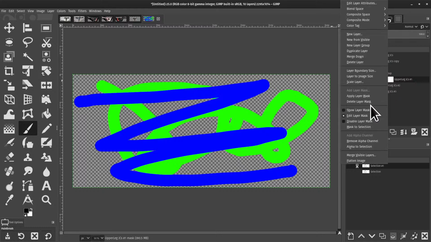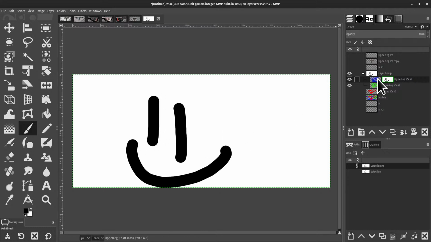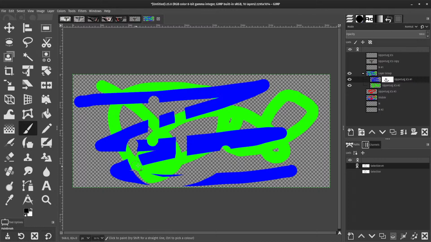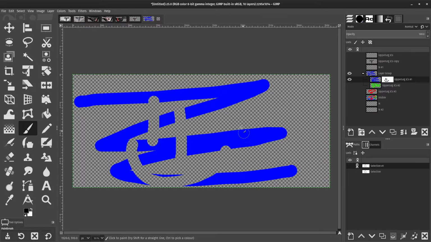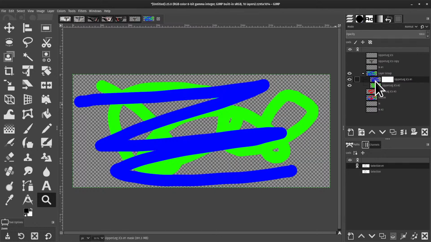So you can turn on show layer mask if you really need to see what you're doing. So if I do like this, hang on, smiley face, there we go. Right, and now we turn off show layer mask. We go back to here. Notice, you turn this one off, there's a smiley face missing from the blue. So even though we didn't actually delete anything from this color side, the alpha layer made those pixels transparent.